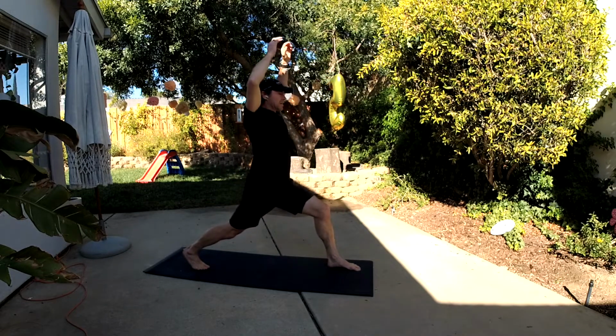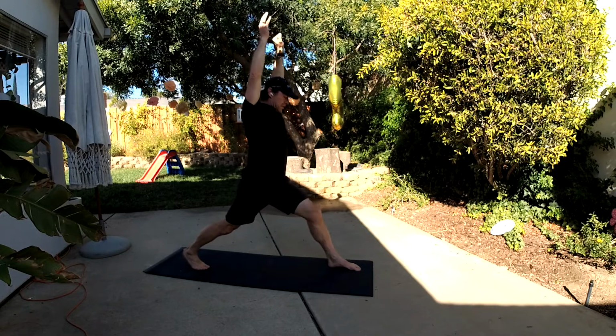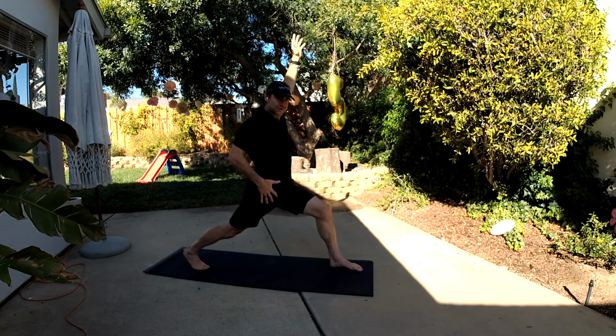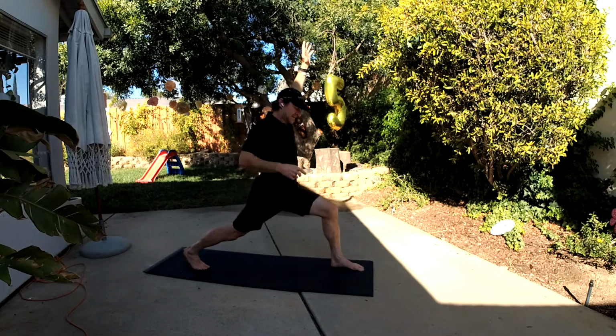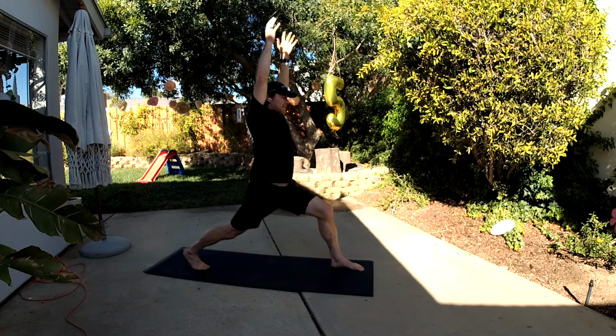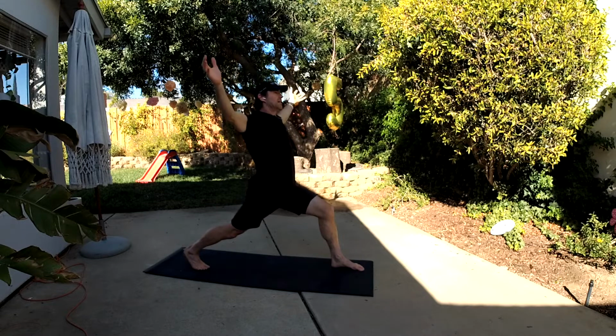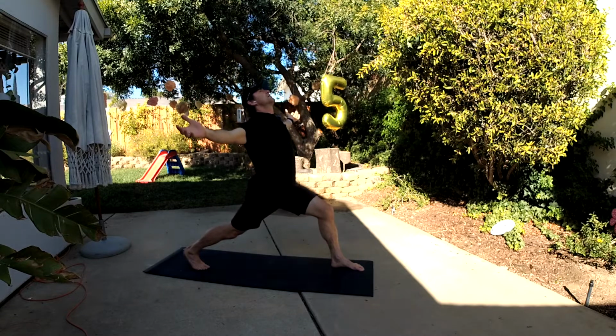Crescent pose. Arms up. Shoulders relaxed. Breath smooth. Again, feeling this whole front side hip flexor. So you're kind of driving that leg back. Sinking down a little bit. Breathing deep. Arms up. And then out to the side from there. Breathe.